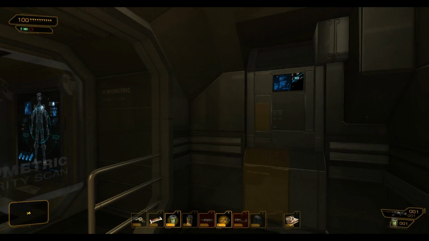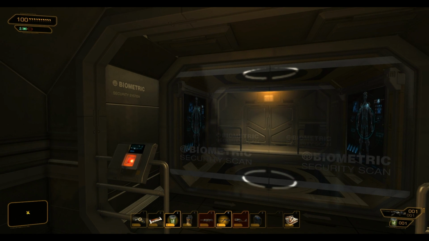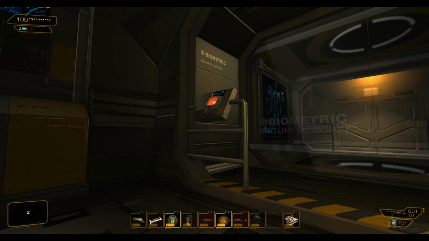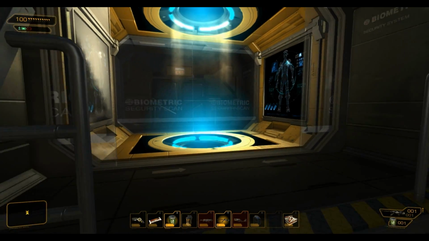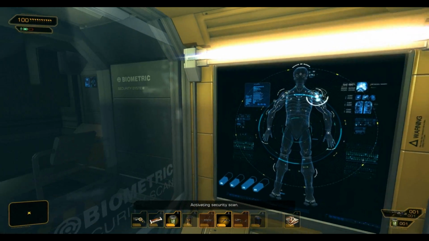Where we last left off, we had gone through the aft storage hold and got to this biometric security scan, which I was a bit paranoid about, so we ended the part there. And I guess we're about to step through and see what happens. Activating security scan.